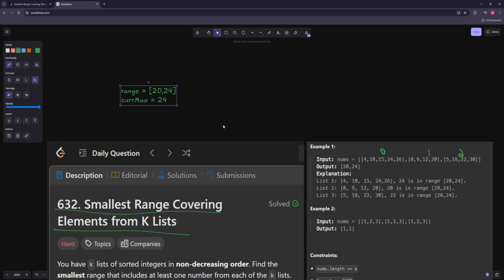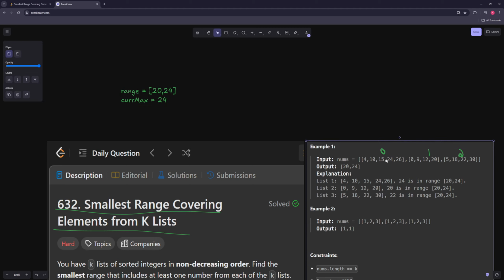So that's the idea, is we're going to maintain a min heap. We're going to populate it with the smallest number in all of these. And this problem is kind of similar to where there's some problems that you have a linked list of these things, but now you have an array. So you want to think about, okay, if I have an array and I have some element in the array, how do I get the next one? Well, you just need to know the index of the array and then the index within the array. So that's why we're storing 3 things.